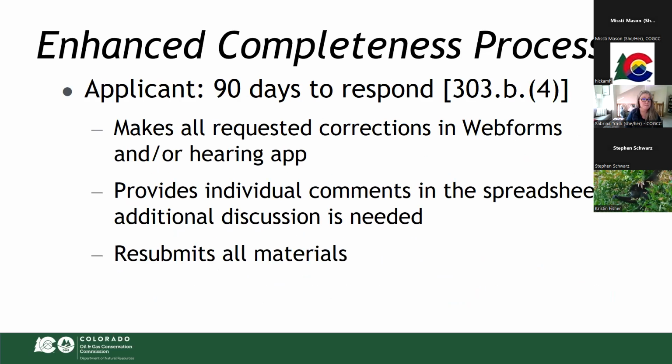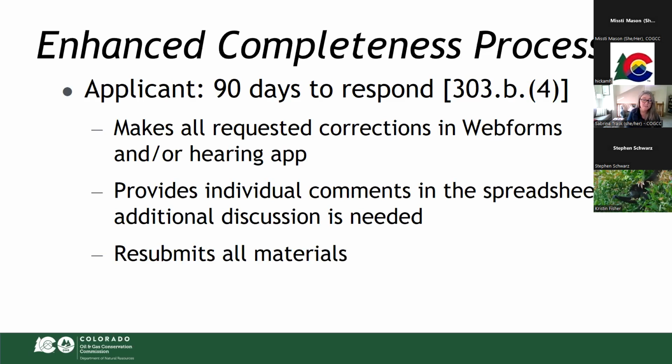Per Rule 303B4, the applicant has 90 days to respond. We find that generally applicants respond very quickly, within a day or two at least, to acknowledge receipt of the spreadsheet. Certainly, the faster you make the corrections when we push those forms back to draft and give you the spreadsheet with all of the issues identified, and resubmit the information to us, the sooner we can continue our review of the application.